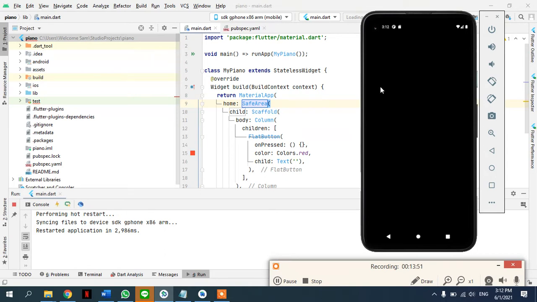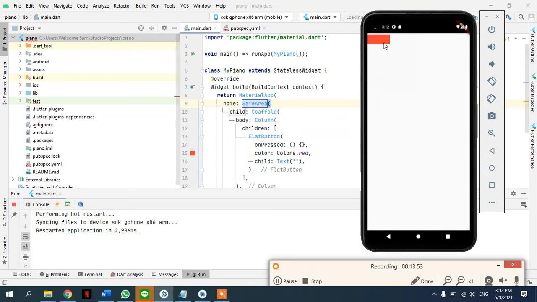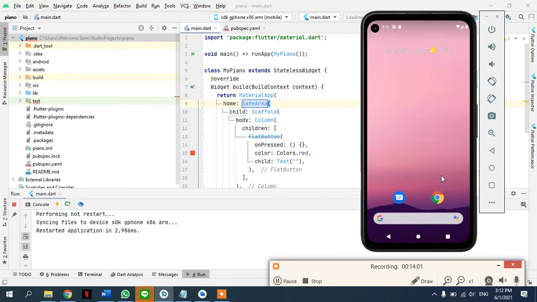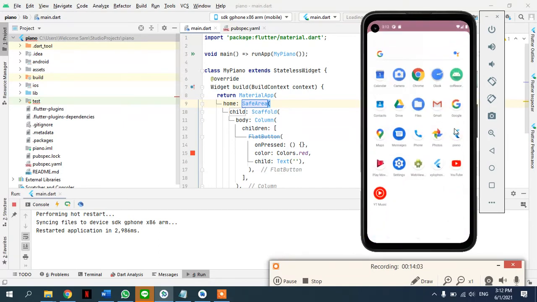And hopefully this will bring the, okay, see, now it's in the middle. If we press it, okay, so there is something wrong with my emulator.